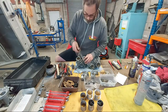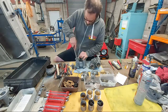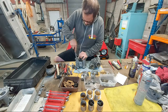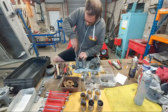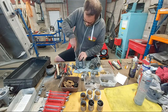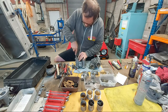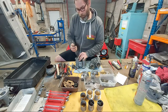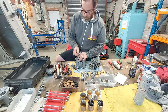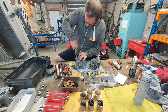So you got your flat file. Get yourself ready. Just be careful you don't file anything else other than the little screw. I've had this file for about coming up for 20 years now. But my uncle probably had it for years before, so it's not quite as aggressive as you might like sometimes. But it works.